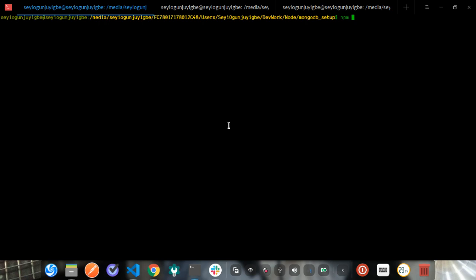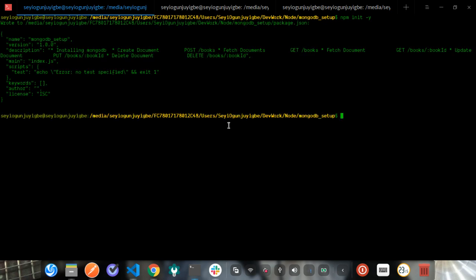I'm going to start by running npm init, and I'm going to add this y option, -y. That means I don't want it to ask me about all of the setup questions of name and version. It will just create the project for me without asking me all of those questions. So I'm just going to do that. And that sets it up. All right. So I'm going to install Express and run that.